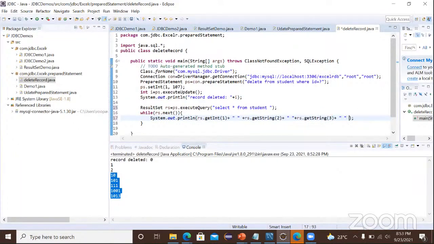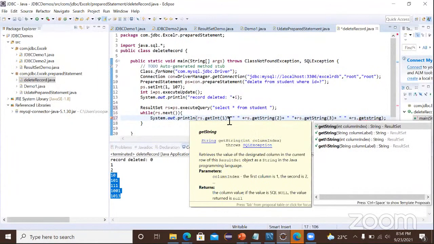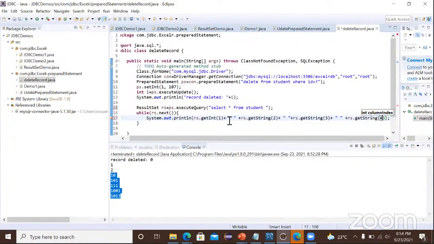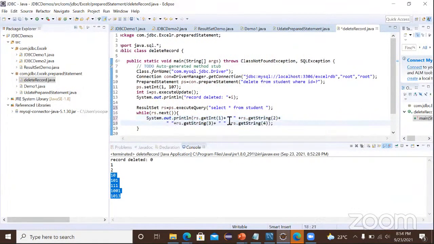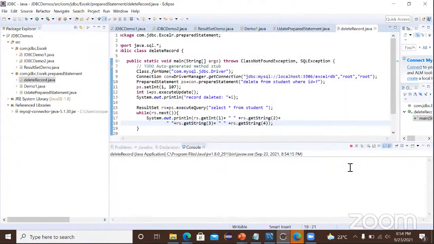Again plus rs.getString, here index number 4. Now it will display all the records, all the columns.